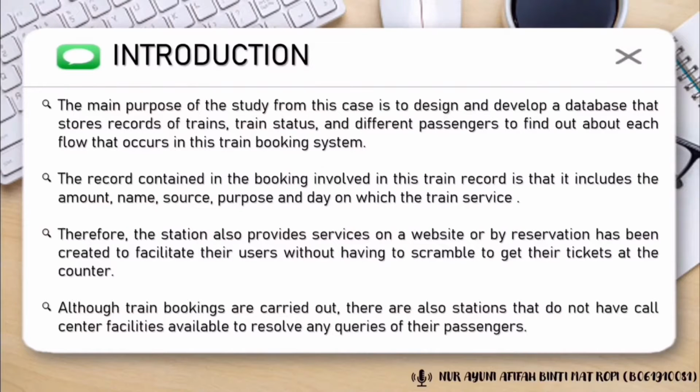Therefore, the station also provides a service on a website or by reservation, which has been created to facilitate their users without having to scramble to get their ticket at the counter. Although train booking is carried out, there are also stations that do not have a call center facility available to resolve any inquiry of their passengers.